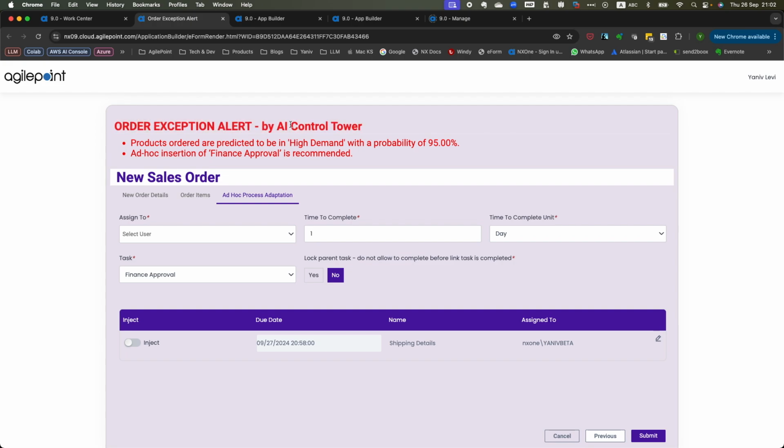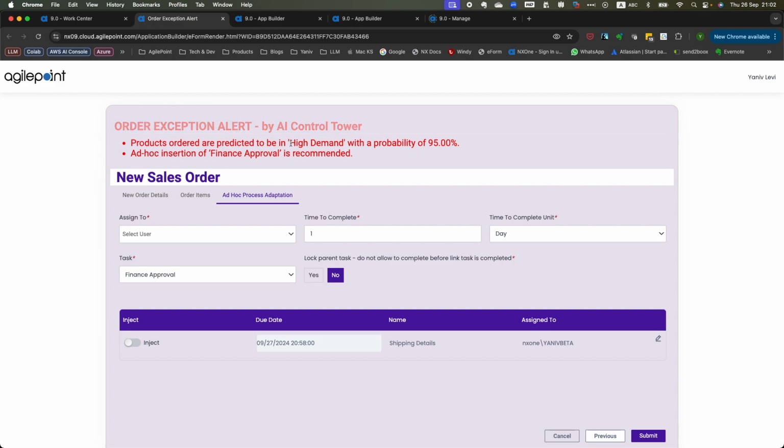Here it is, the control tower alert and prediction. Now, as a reminder, the first scenario is where we are seeing human in the loop, which means that we are using the prediction made by the AI as a recommendation, but still keep the decision to be taken by our users. And here we can see the alert made by the AI control tower and the prediction by the first two predictive AI agents for the export control.